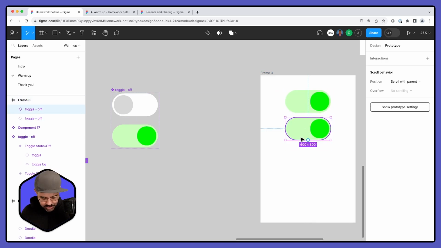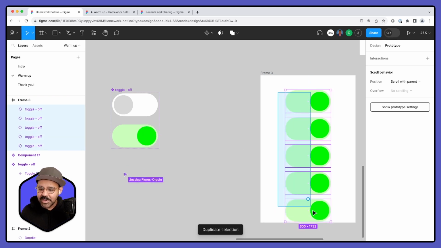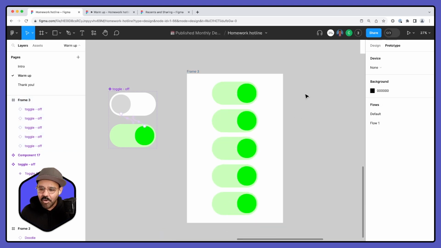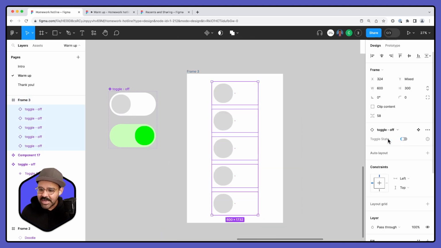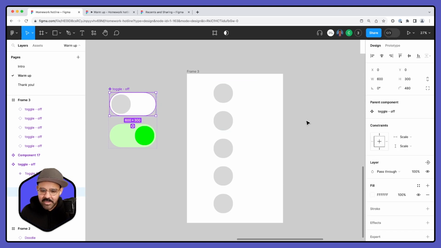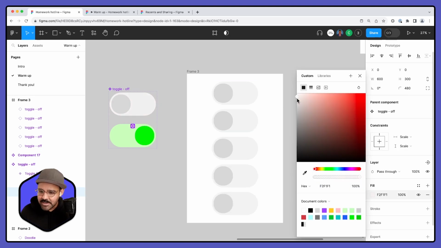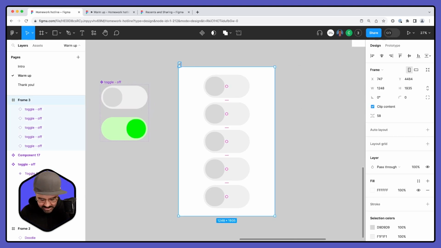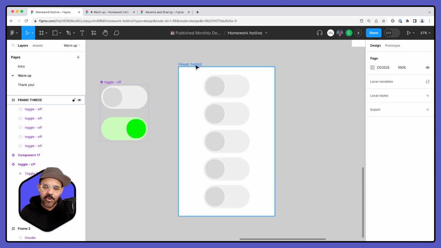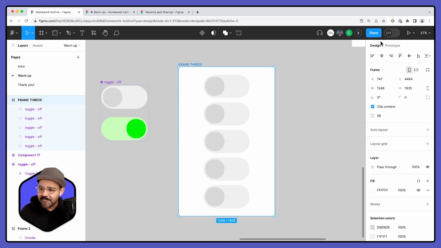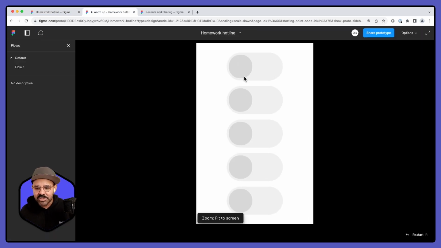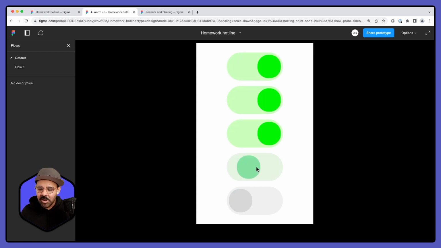So I can have one, two, hit Command D, D, D, right? So we can have all of these objects right there. I can select them all as well. Let's change their toggle state to off. Let's make that fill a little bit more visible. There we go. So we got frame 3. That's how you know you named the layer properly. I'm going to select that frame. Let's head on over and play it in the prototype mode. I'm going to press Z to make sure it scales. So here you can see I can have on, off.